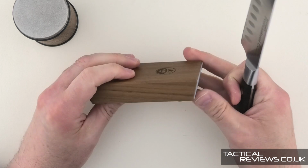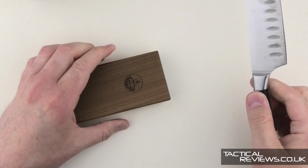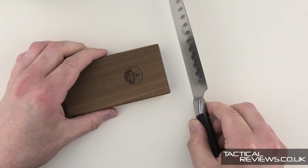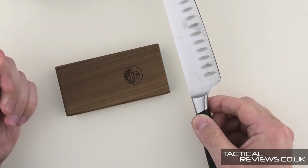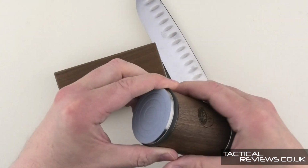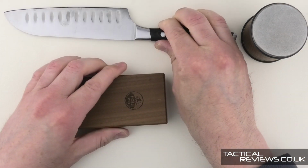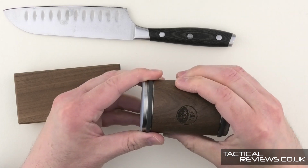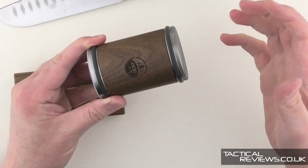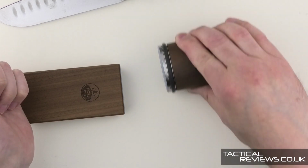And the stages that we have with using the sharpener here is that we're going to mount it. So the intention with this system is that you go with your handedness. So being right-handed, I would more naturally hold the stone. You can see the powerful magnets grab the knife. Let's just move that to one side. So for applying the stone to the edge, you would tend to go with your handed hand, so my right hand, and I will use that to move the stone.